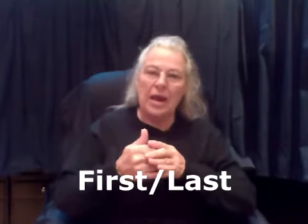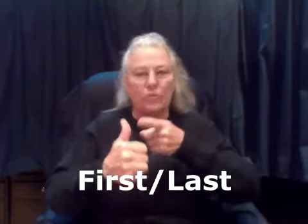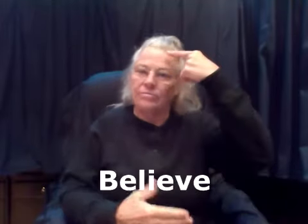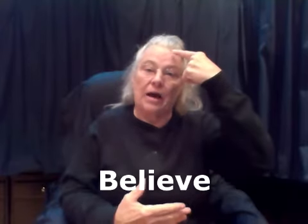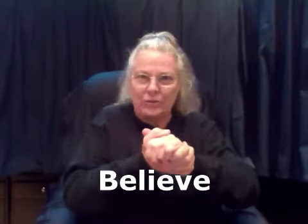The next two words are on your non-dominant hand. We're talking about the thumb as being your first digit, so there's first. The pinky finger is your last digit, so there's the word last. First, last. Believe. And believe is a knowledge, thought that you really are holding tight to. From the head down to and grasping it to hold on tight. Believe.